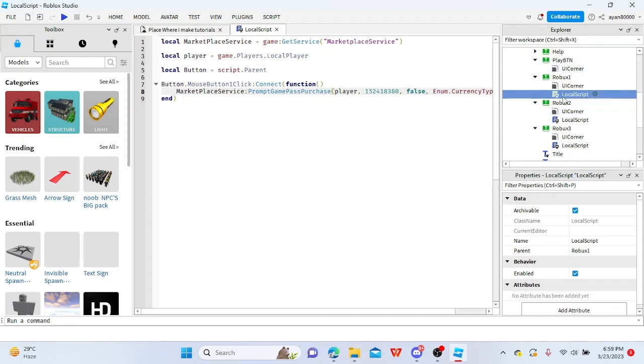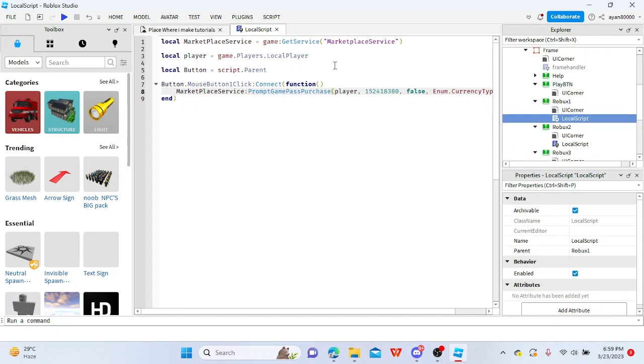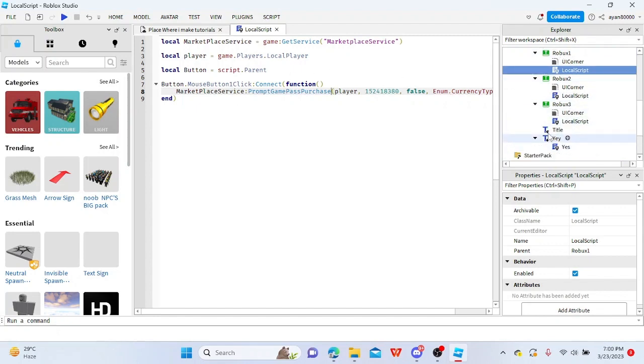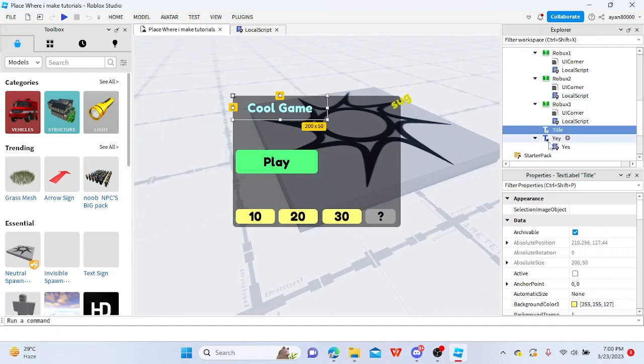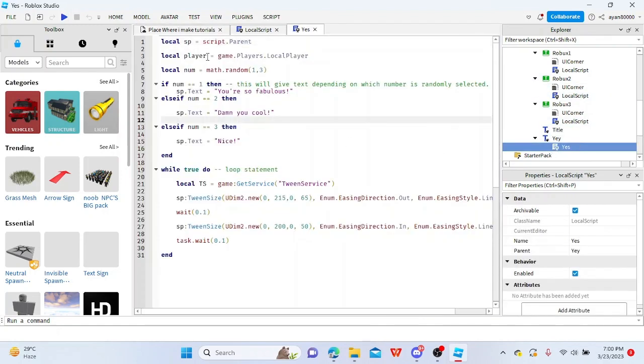And basically it's the same thing for all of these except a different amount. And the title, very cool. And yes, all right, this will be a bit difficult. Basically, script.parent, we just get local player equals game.Players.LocalPlayer. Also, keep in mind, I made this whole thing up. I was making a video, and these are all the text. So basically this number will be math.random. It randomizes from this starting number to this end number.